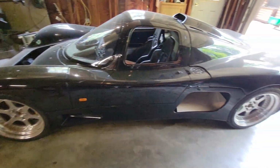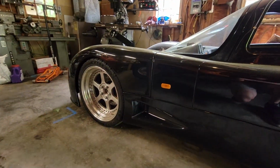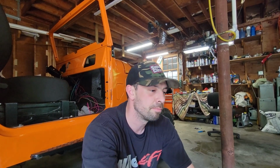So, one thing I've noticed recently is that this thing has been leaking something. You guys can kind of see the stains on the floor. There's nothing fresh. It doesn't look like maybe there's a little something under there, but mostly it's just stains on the floor. And I'm thinking it's probably fuel. The reason I'm thinking that is because I've used my powers of deductive reasoning and put some fuel in it, and it runs great and doesn't do anything. And then I come back a couple days later and there's a mess on the floor and there's no fuel in it. So it doesn't exactly take a rocket scientist. So what we're going to do here is jack it up in the air and see if we can find where the heck it's leaking from and fix it. So let's get moving.